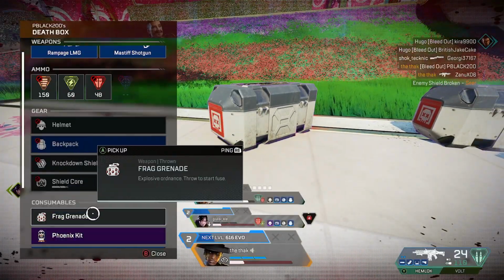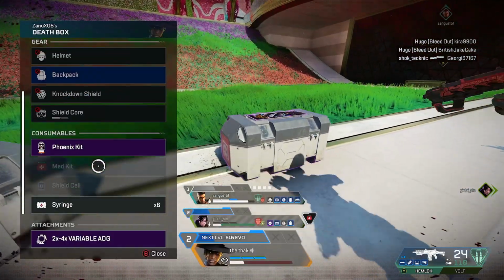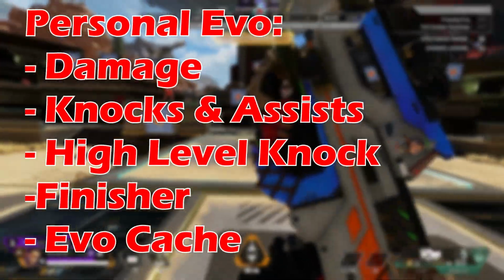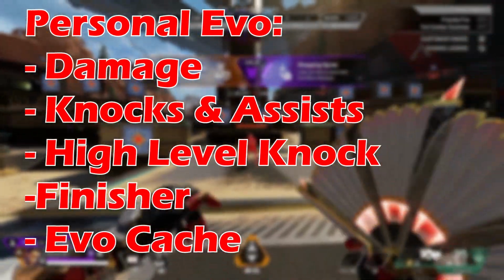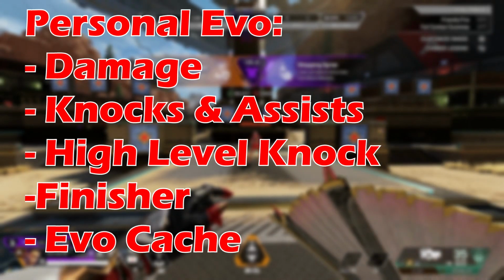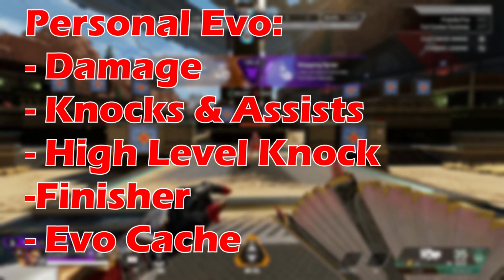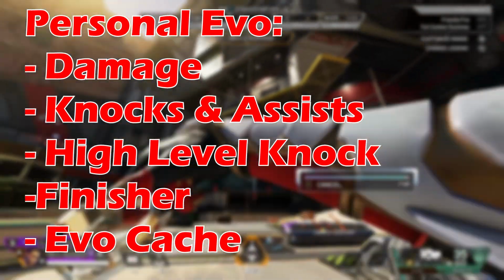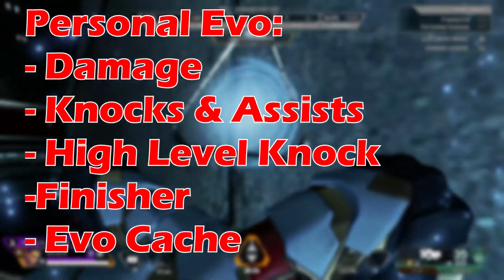These are separated into personal gains that only give you Evo points, and team gains that actually give your whole team Evo points. For personal gains, these are the options. You can either earn Evo points through damage, and that's just dealing basic damage to enemies. You can also get points from knocks and knock assists. You actually get bonus points for knocking a legend of a higher level. You get points for finishers. And finally, you get points from Evo caches from things like care packages and vaults.